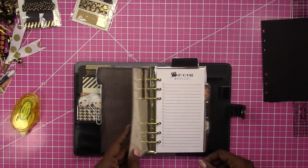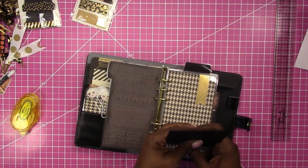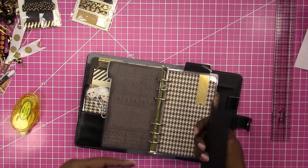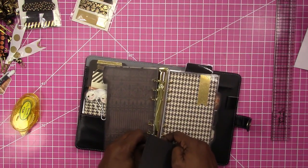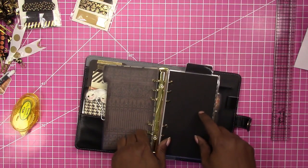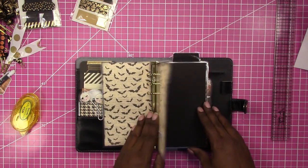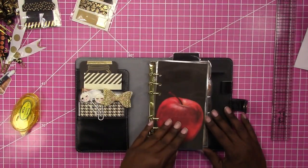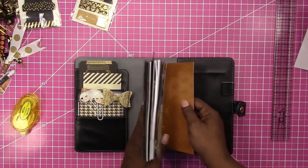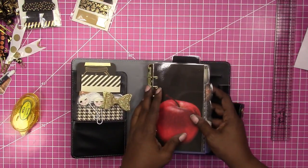And then the only other thing I have is these black papers. And if you saw my spread, a recent spread, I like to play around with blackout planning. So these pages will just be in here for me to play around with, goof off with. And that is everything that I'm going to put in this planner. It's not a lot as far as inserts go.